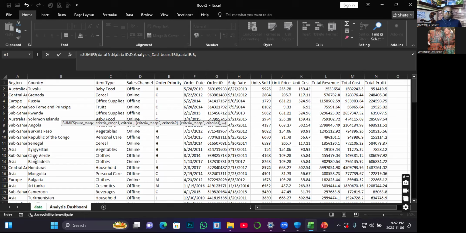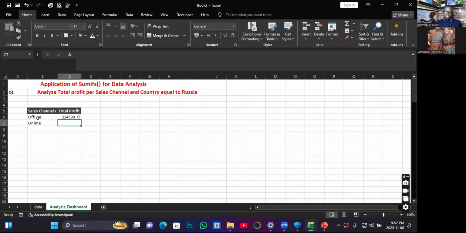If you pick any other Russia, for example, let's say we have Russia here, if you pick it here, it will accept this particular value. So we have to start from the very first one in that column. So now we press enter. So this is the output. Then all we need is just to autofill to get value for online as well as the only two unique variable under the first mentioned criteria sales channel.